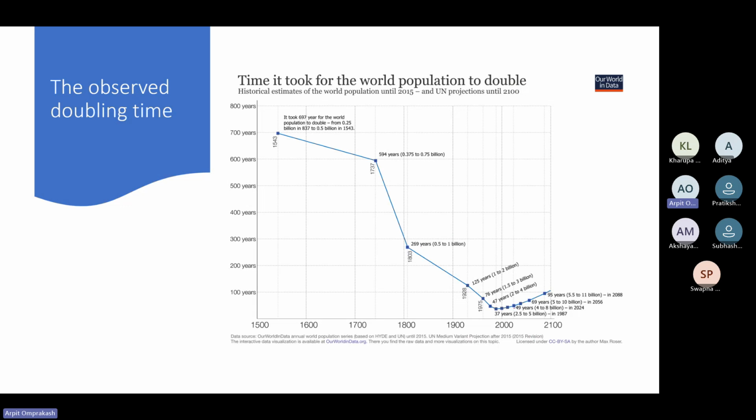However, if we come to recent times, we see that the population takes much shorter time to double. So for example, in let's say 2000, we can say that the population took around 37 to 40 years to double, right? And in 2024, it took only 49 years to double from 4 billion to 8 billion, right? So we see that the doubling time is not constant, and it's not what Malthus has put forward, which was 20.